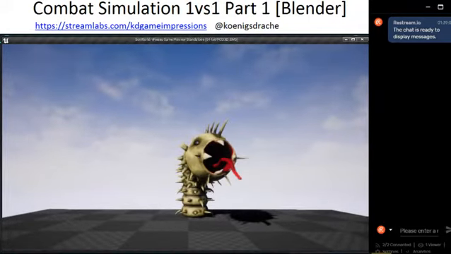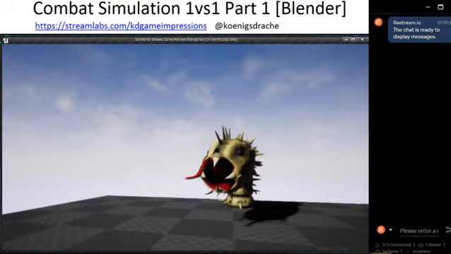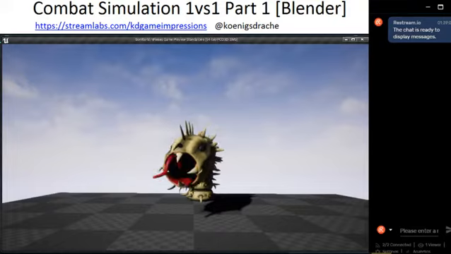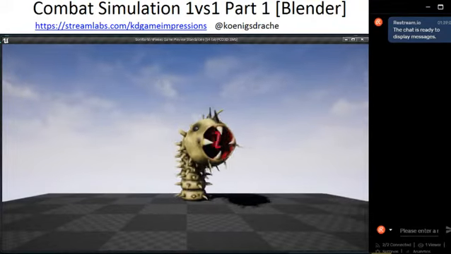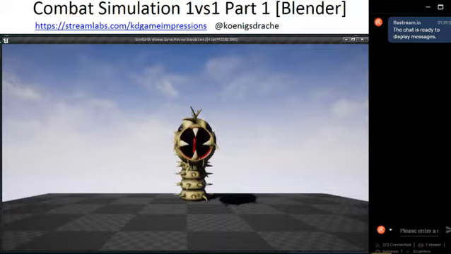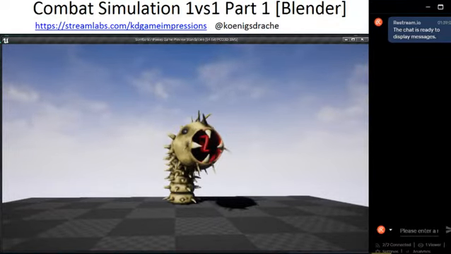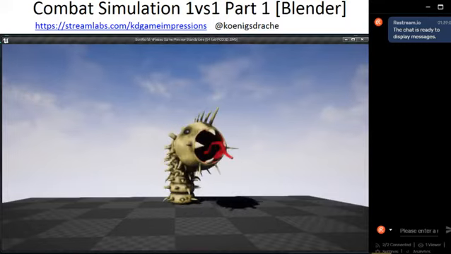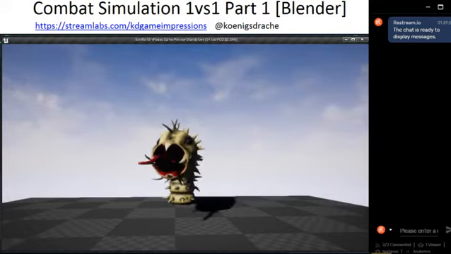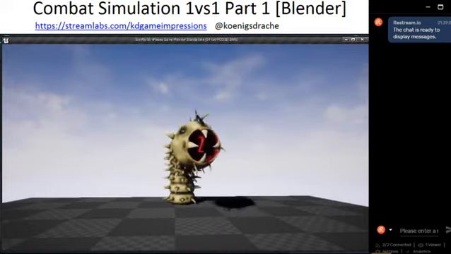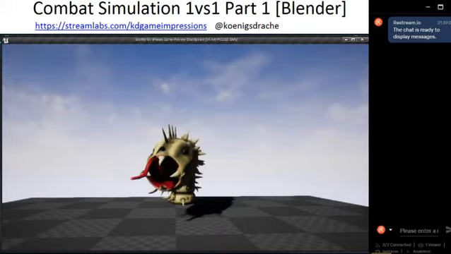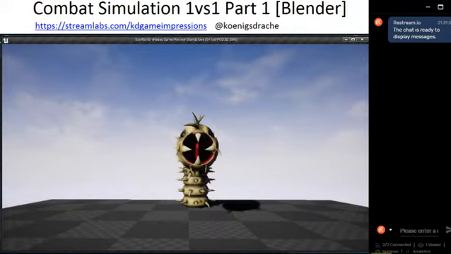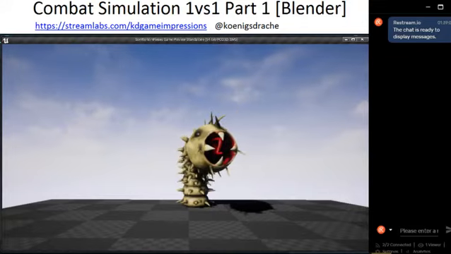Last week I finished the sandworm here. Finish is not the right word. He still needs a lot of work, but the base model is there, base textures are there, quite some things I want to change. The animation is definitely not anything I will use, it's just to show how we can move.